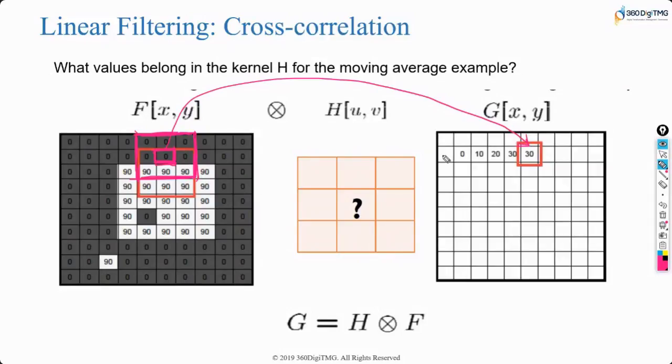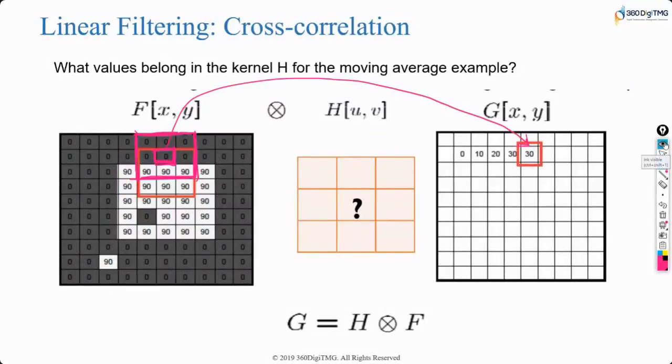Please let me know. Please try. You will be able to get it. What should be the values inside this filter such that when I apply this on this patch, pink color patch, the central pixel value turns out to be 30.